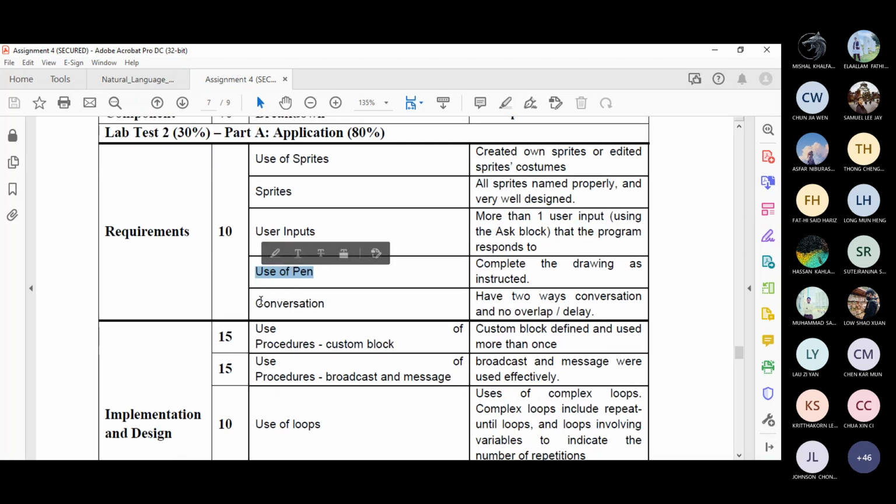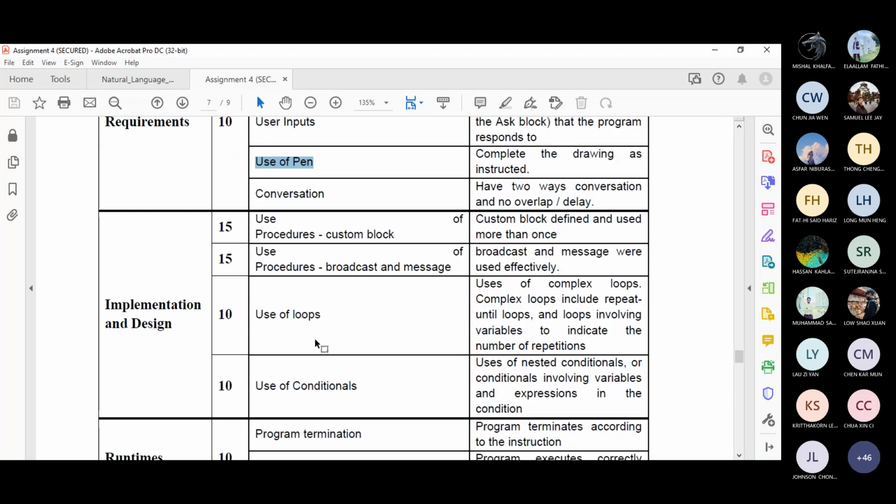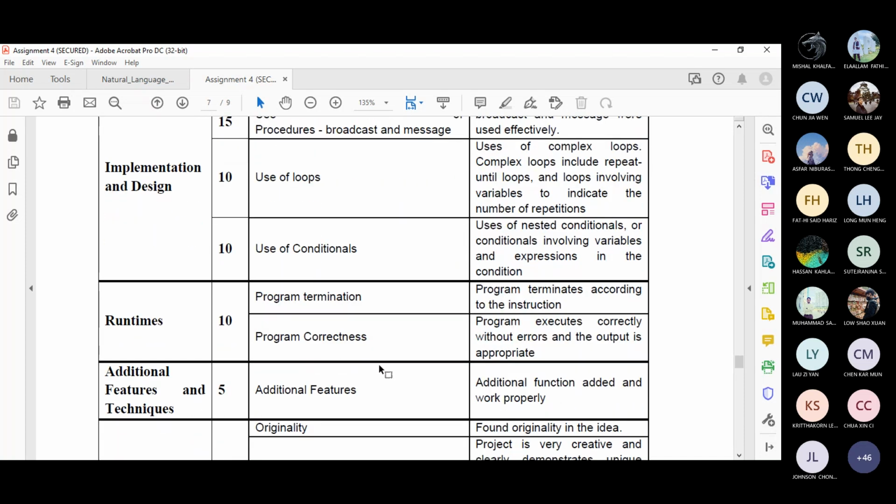Okay, so read carefully the criteria. So see, we have the loops, the conditionals, program termination, program correctness, execute correctly without error, and the output is appropriate.